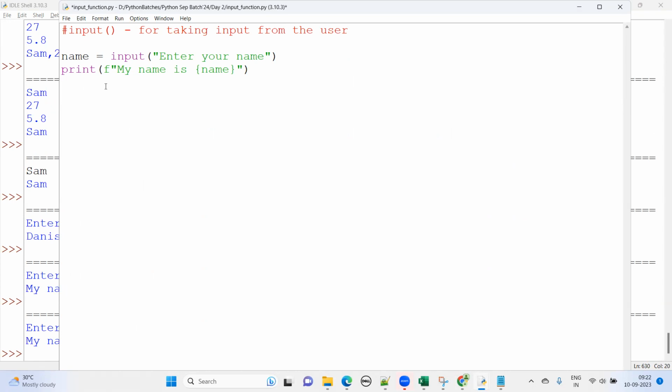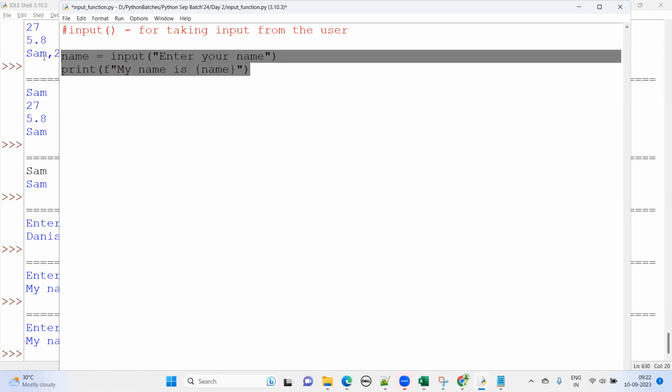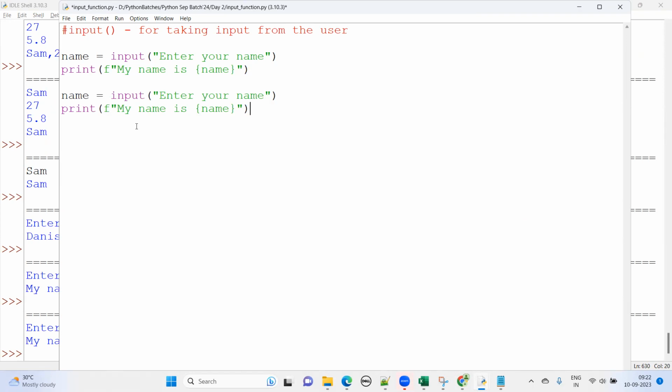Okay. Similarly, I want the user to enter, let's say, first num, enter the first number.